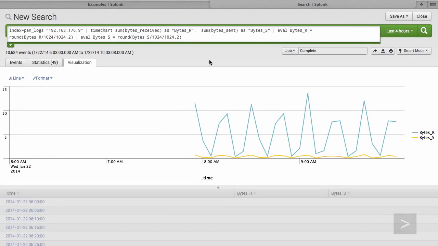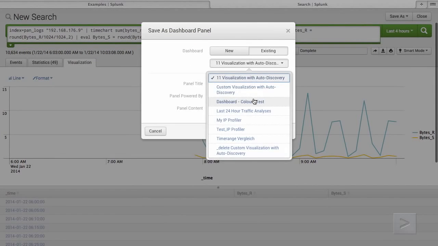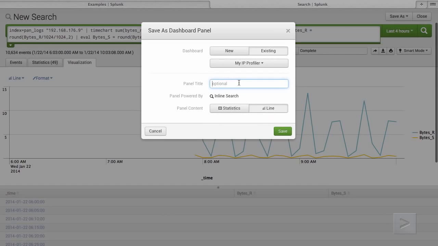And now I have a nice time chart. I put this also on the dashboard. Traffic megabyte, and I save it.